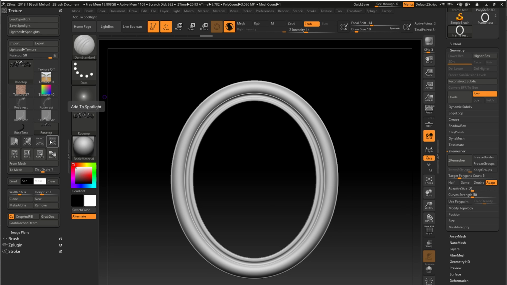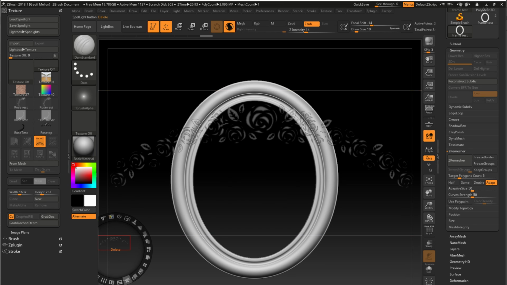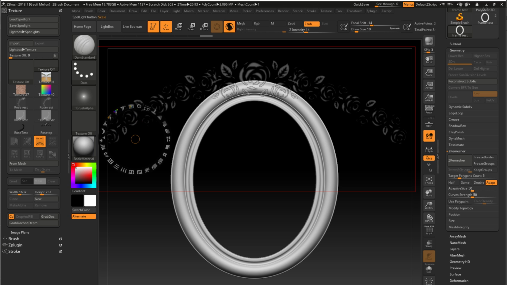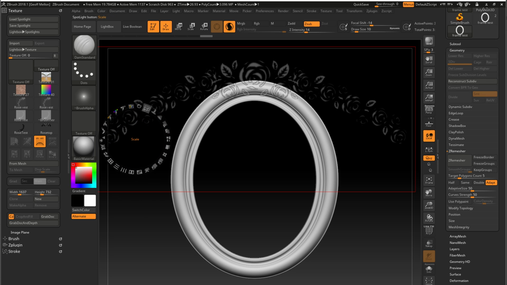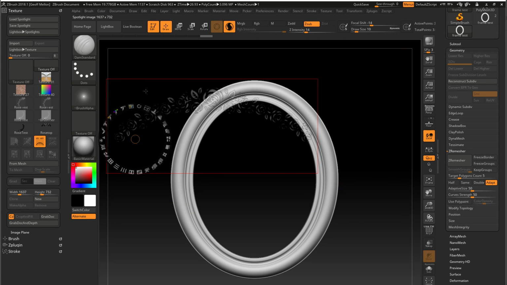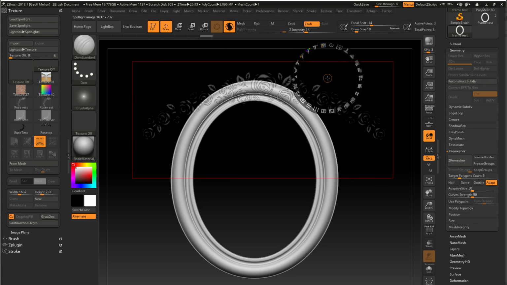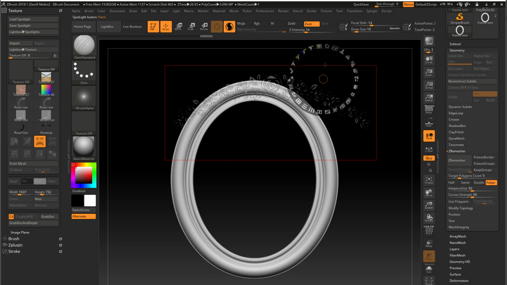If I click on that and say plus, it puts it inside of my Spotlight editor. So now when I move it around, it's perfect. I could turn up the opacity so you can see it fully, or I can turn it back down so I can get an idea of where it is. Then I'm going to scale it to be as big as possible, but not so big that I have to go full way across the screen all the time. Actually, I'm going to go a little bit smaller.